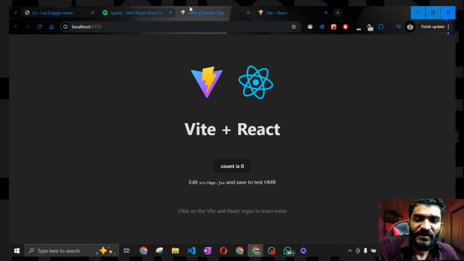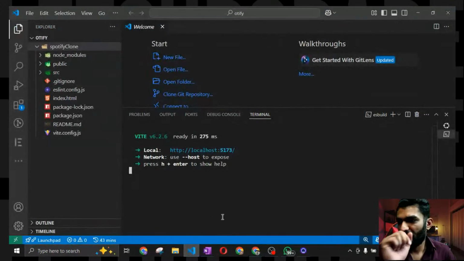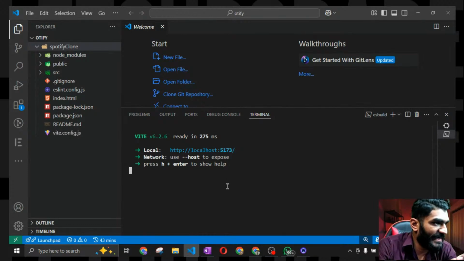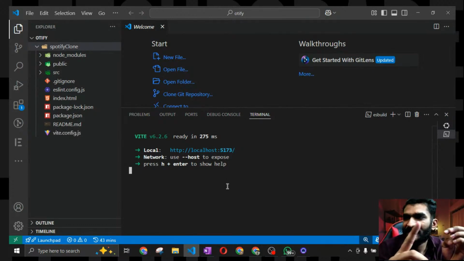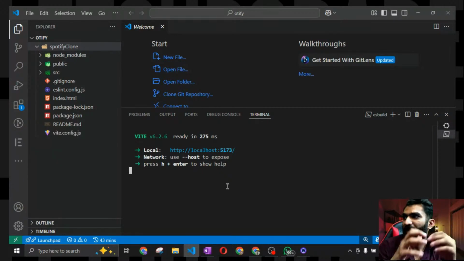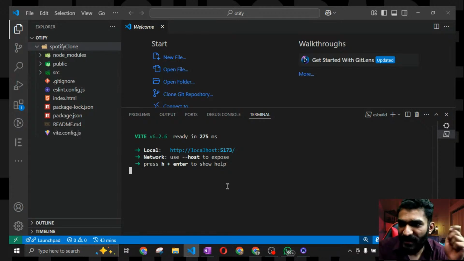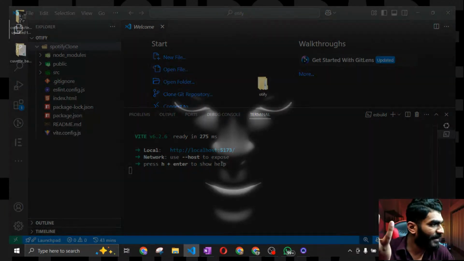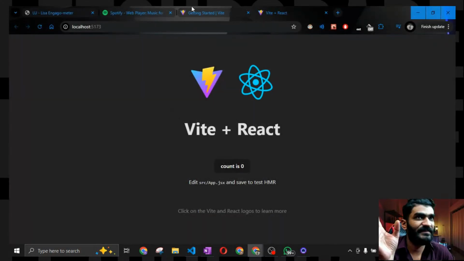Okay, so now see, always remember one thing: before making a website, before making a web page, before making any web application, the first thing you have to do is make a wireframe, right? Make a wireframe of your website. The first thing, you always have to make a wireframe, right? So let us now get started with the wireframe. Now what is a wireframe? I'll tell you just now, just a minute.